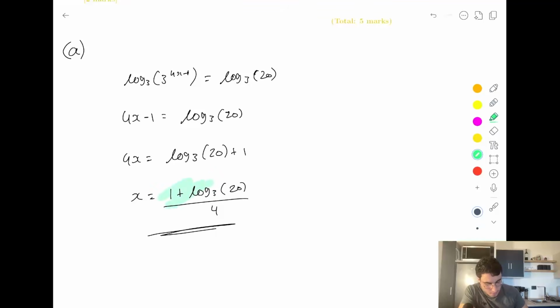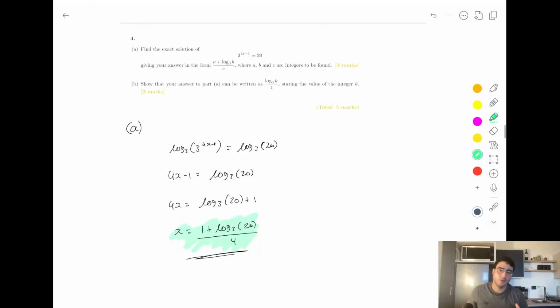Okay, that's the final answer for part A, guys. So let's go over how we did that. First thing you need to recognize is that whilst we could do ln as our base here, or e as our base, I should say, they wanted it as 3. So that's why I stuck to 3 when taking the logs of both sides. Okay. All we had to do was do that. Recognize that log base 3 of 3 is just 1. So therefore it's an easy case of doing 4x minus 1 is equal to log base 3 of 20, which means that x is equal to 1 plus log base 3 of 20 over 4.